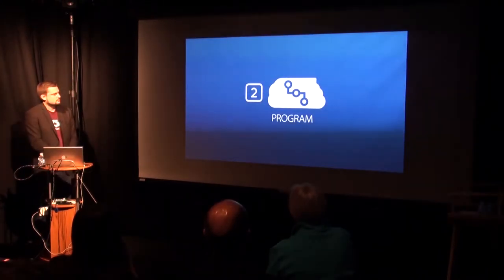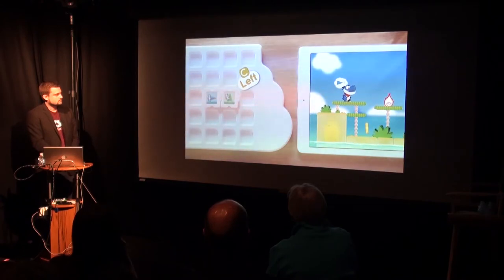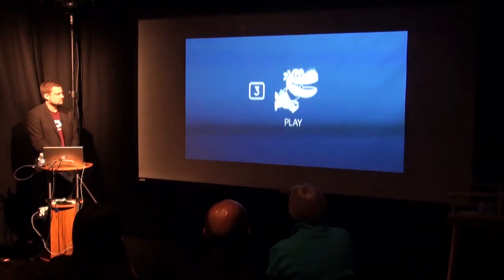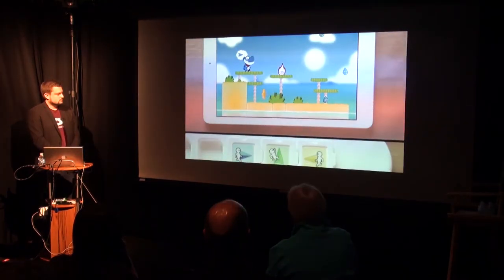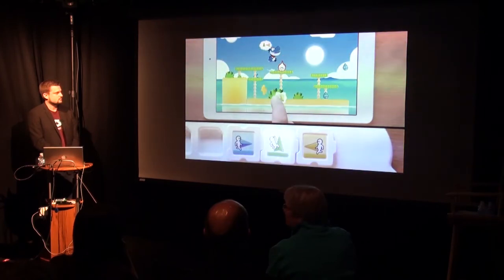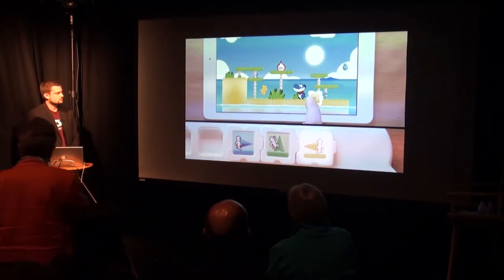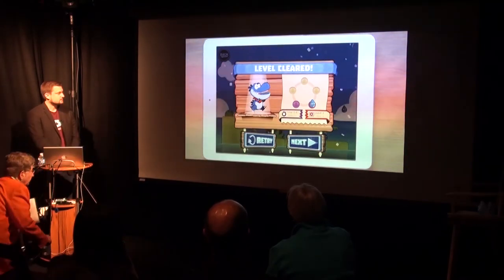To test my idea, I'm going to program on the play tray with my Puzzlets. Each Puzzlet represents a different action in the game, and the order of the Puzzlets is very important. Now I'm going to play through my solution by timing each tap to execute the next action I programmed with Puzzlets — tap to go right, tap to jump, then tap to go left. There are five additional challenges per level.